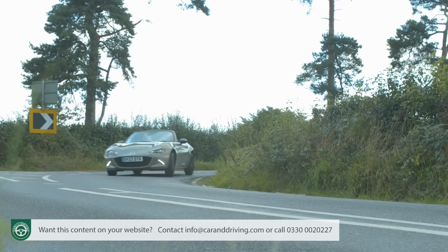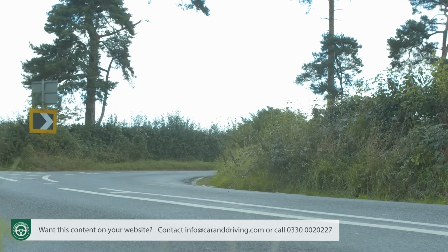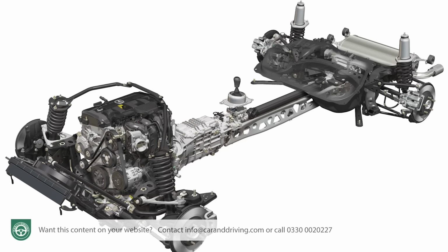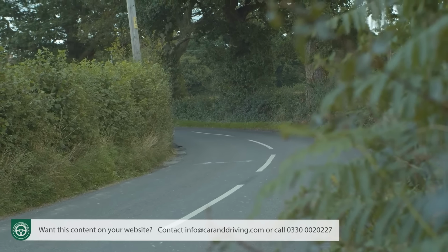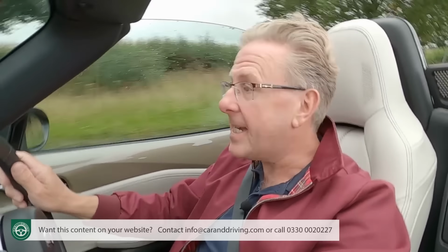Flick through a sequence of corners and this MX-5 really does feel an extended part of you as you sense the sharp, direct response of a Skyactiv chassis that's not only light but also extremely stiff. Enthusiasts put off by this ND series model's switch to electrically assisted steering shouldn't be. The helm here offers just as much of a bond to the bitumen as the old hydraulic setup ever did, and offers complete confidence in what's going on between rubber and road.